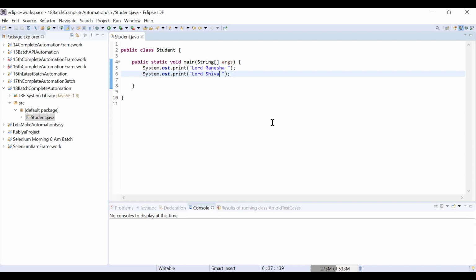So you got this point, what is the first help Eclipse is giving us? You only need to focus on the coding part. And if there is a syntax error, it is going to help you identify the error so that you can resolve it easily. And the second thing is that if your code is error-free, you are following all the syntax, there is no error in your code, then it will automatically compile the code and Student.class will be created. This is okay?